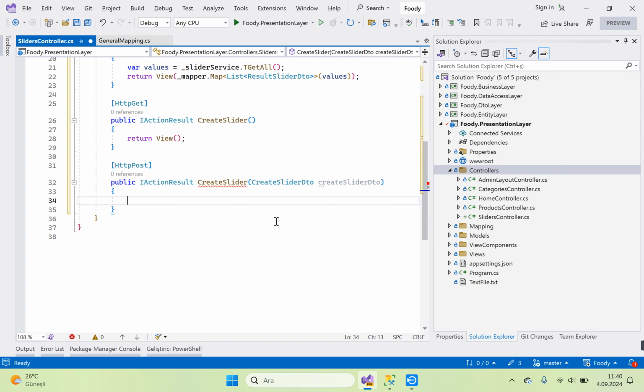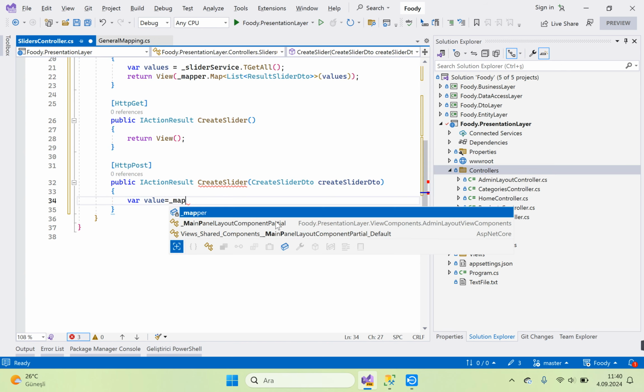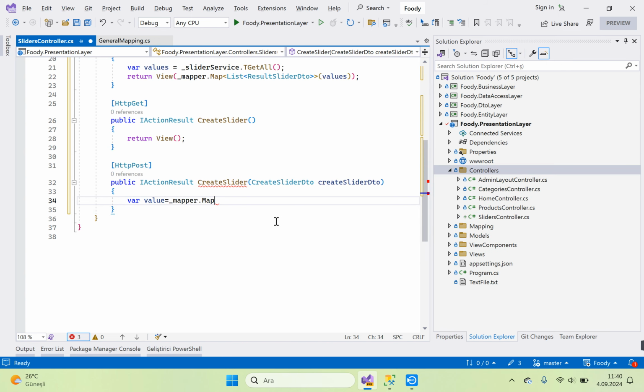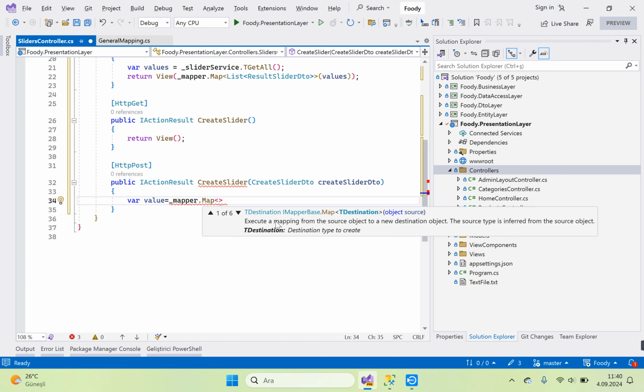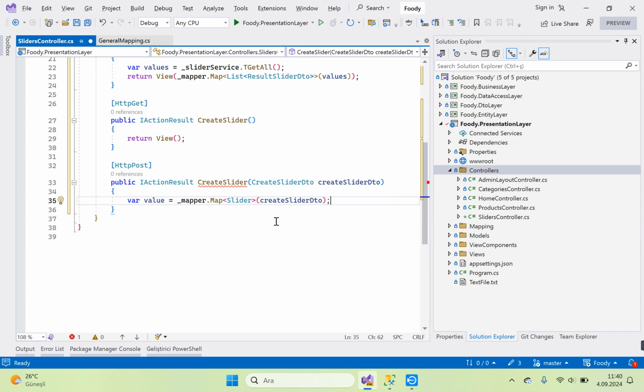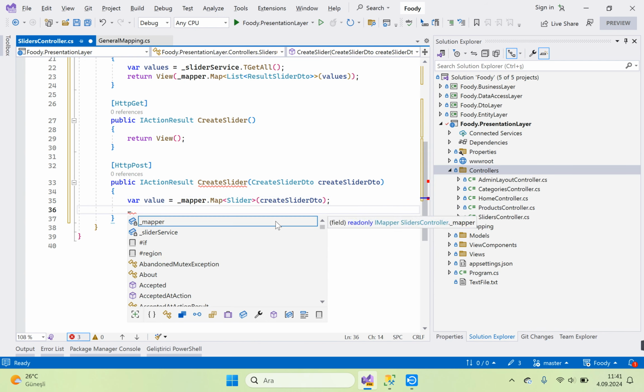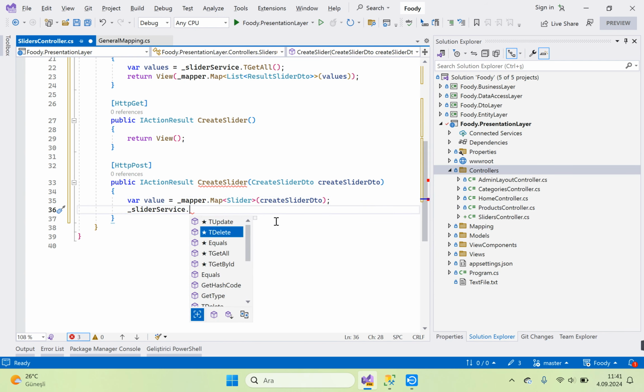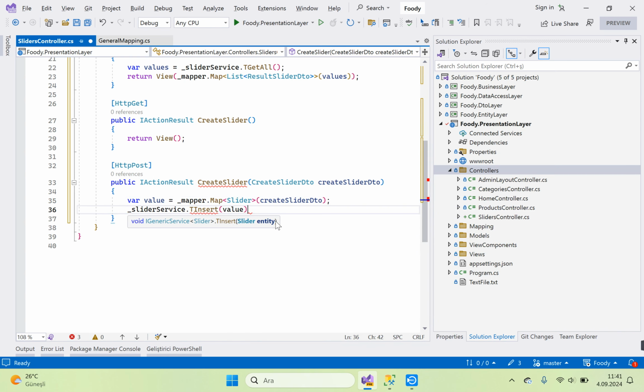Okay, and var value equals _mapper.Map for Slider, and the object source is CreateSliderDetail. Okay, _sliderService.TInsert with value.